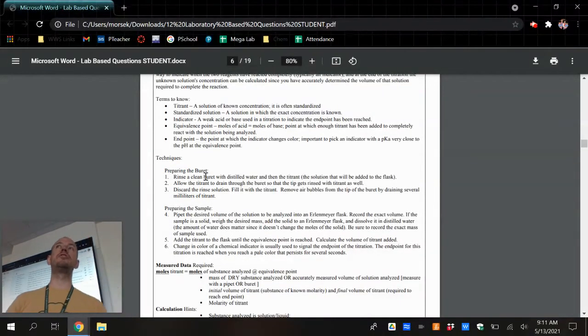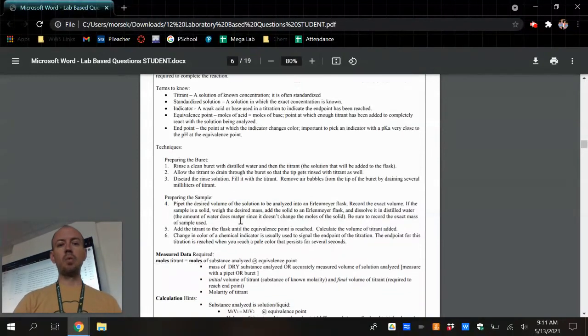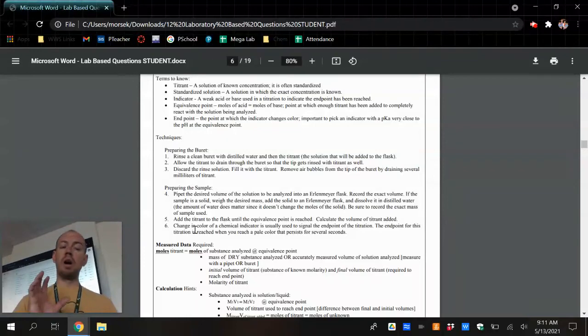Remember, we always rinse our burette. If they talk about not rinsing a burette, then the concentration of that thing is probably going to be lower than it should be because it's going to be watered down or reacted with something else. We drain through the whole thing, including that bottom tip of the burette, so that we rinse that, but also so that we don't have any air bubbles. It's talking about air bubbles here as well. When we are doing all of this, we're also being as precise and careful as possible.